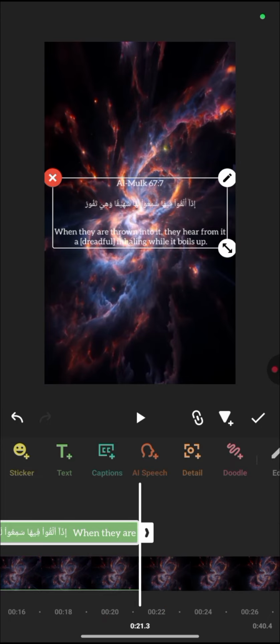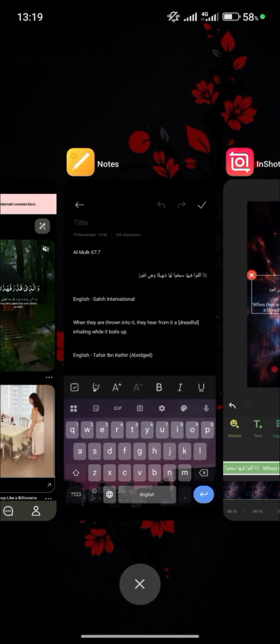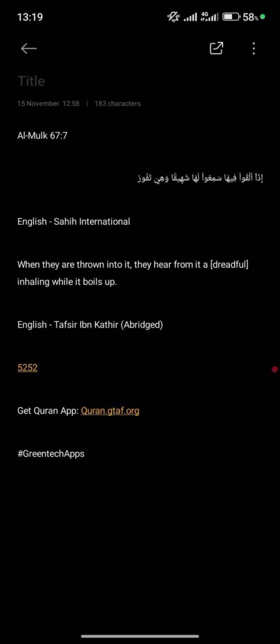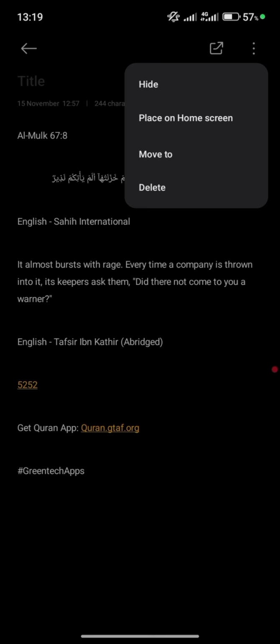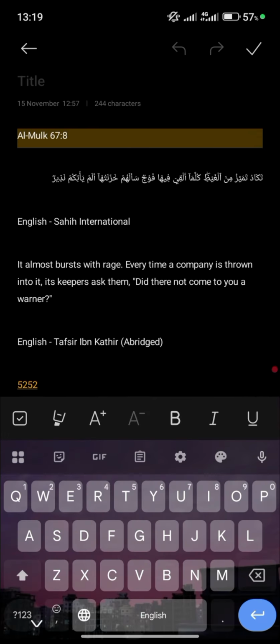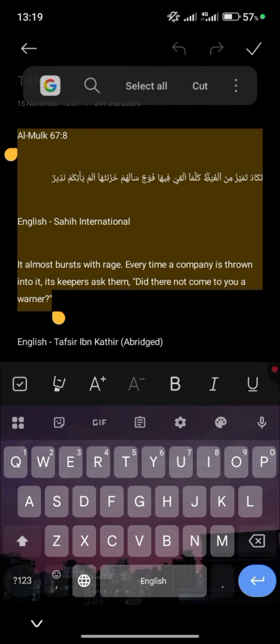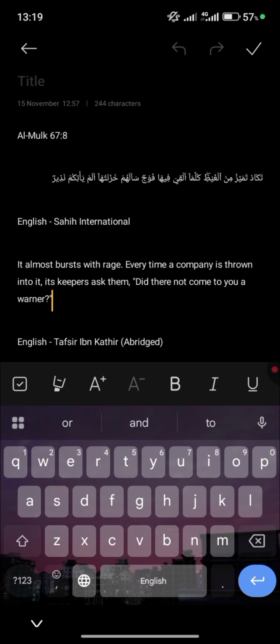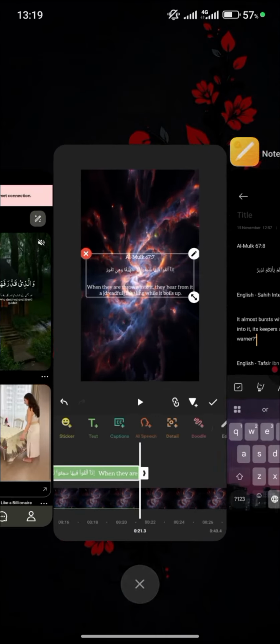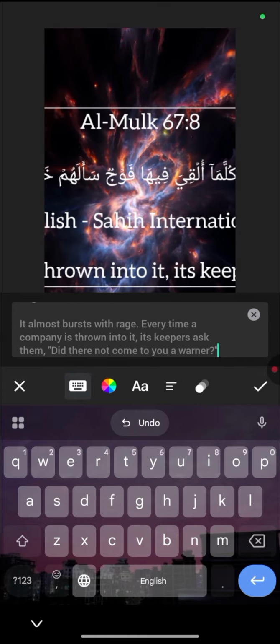So I'm going to add the next ayah. I need to copy it. I need to add it.